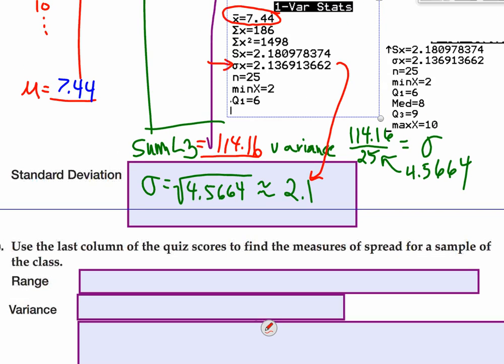And I'm not going to talk about the quartiles. I expect you just to kind of know about that. This also tells you how many numbers you had typed in, so in case you made a mistake, that's there. Then the next numbers are the 5-number summary. I'll just draw a line there. And right there is that 5-number summary.